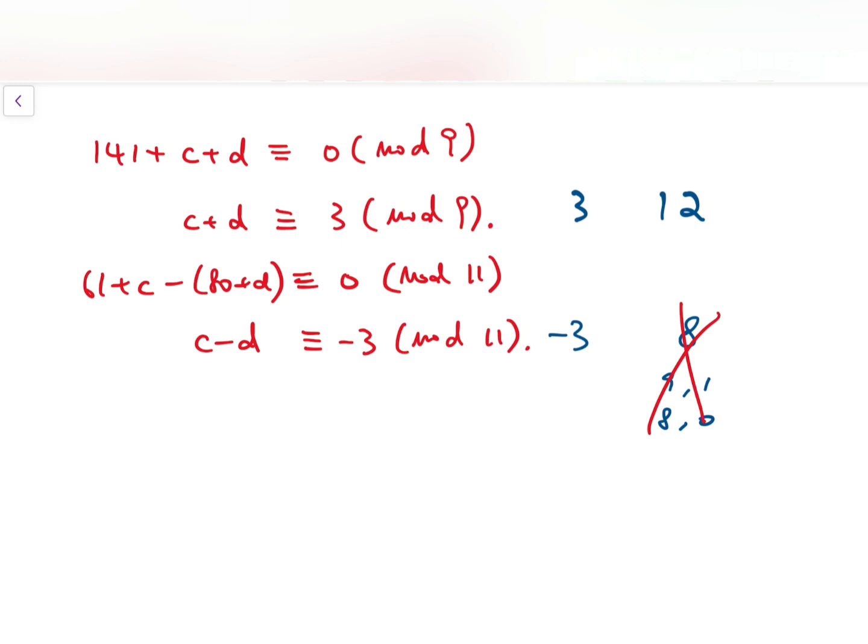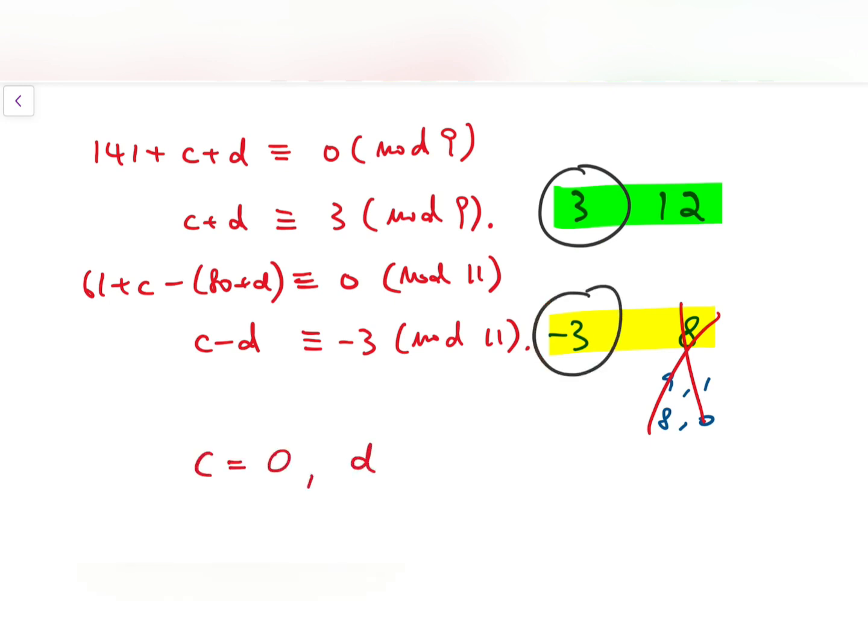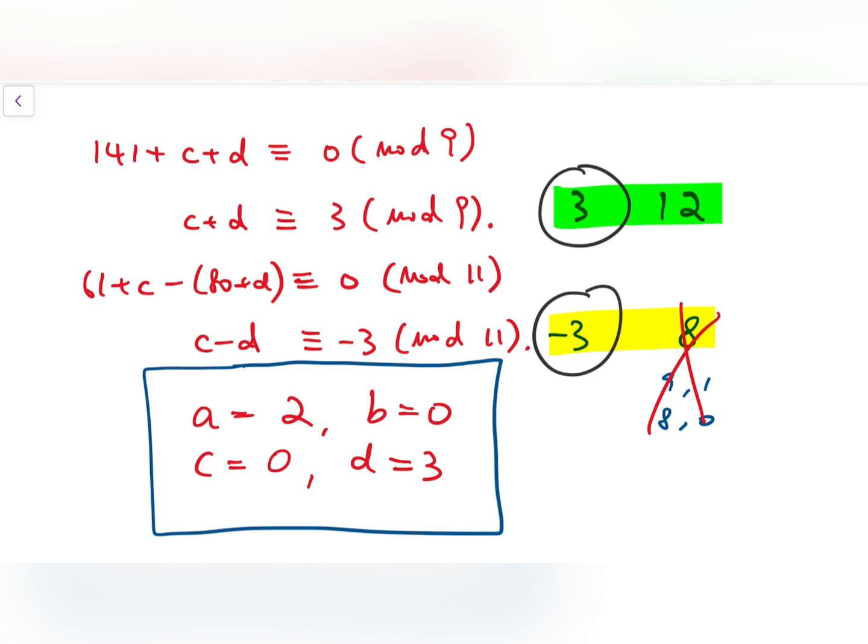Now we can go back to mod 9, and we know that if we add up these two numbers, the one in this row and the one in this row, they have to be even, because it's about equations about sum and difference of two numbers. So by comparing parity, we know that we must take C plus D equals 3 and C minus D equals minus 3. And so that means we have C equals 0 and D equals 3. So together with A equals 2, B equals 0, this is our final answer, 2003.